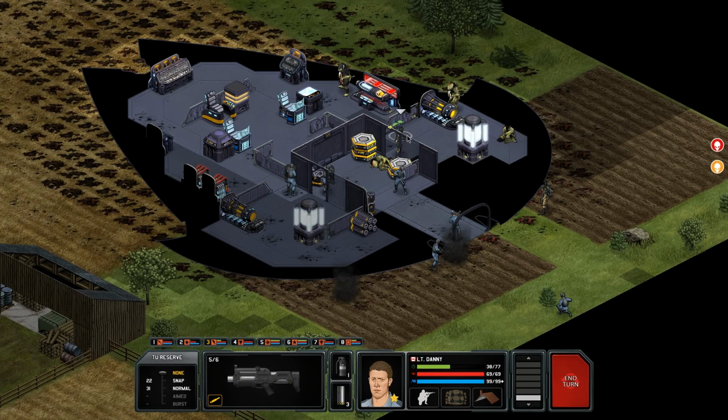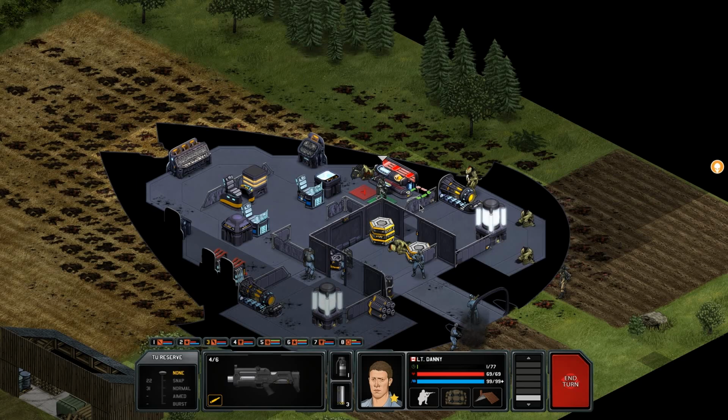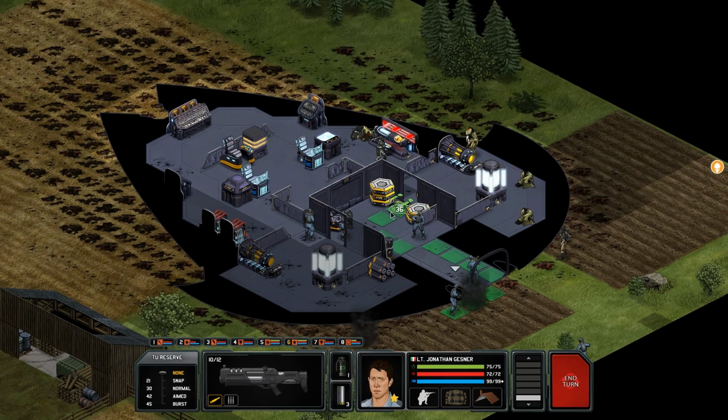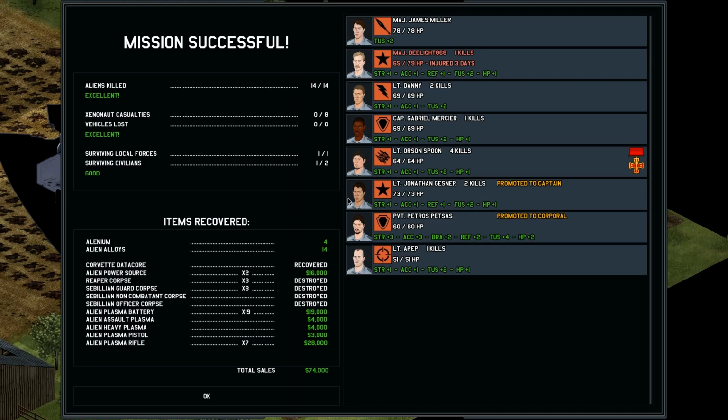Move Danny into the room and click there. Okay, let's try this. Sorry, Danny. Thank you for your help. Unless Gessner can kill it. He may be able to. Oh, thank God. That worked.